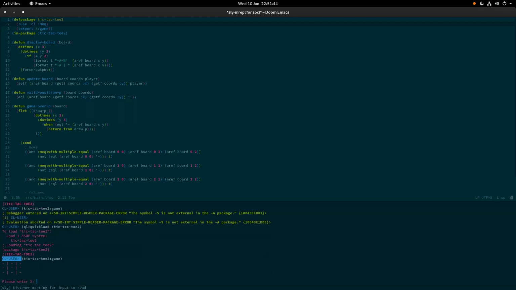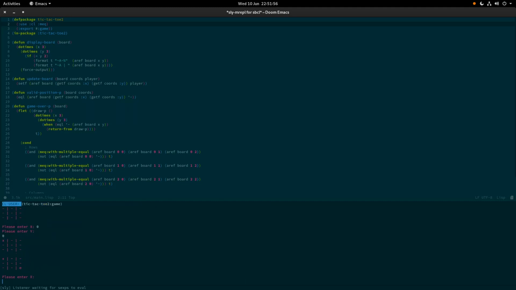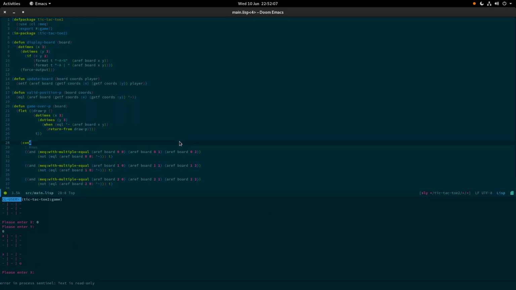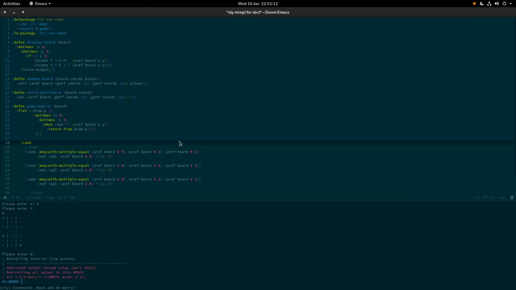So you can see that we had to export the game function to make it available outside of the namespace, which is what we've done here. And you know, we can, I'm going to take 0, 0, 1, 1. Oh, it's got myself confused there. No matter, because we're not compiling everything and throwing it in. We are just loading it. There we go.